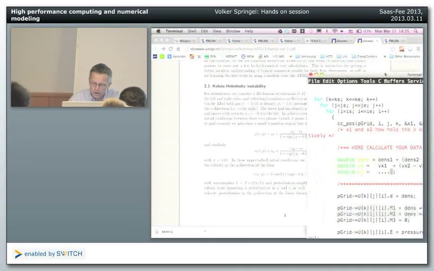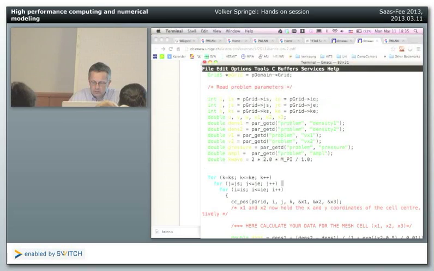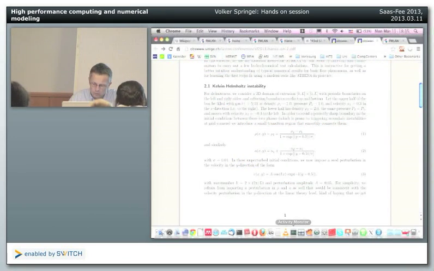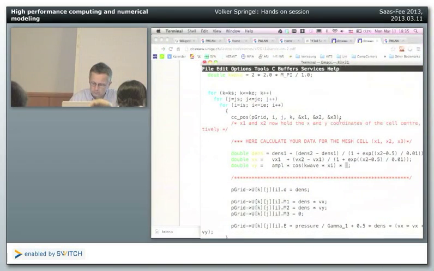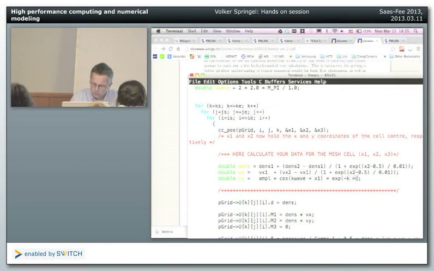Yeah, this is now our perturbation. Okay, there's perturbation amplitude A, that we called here amplitude. Then we modulate this via our wave. This is k wave times the x1, that's the x coordinate, times, again, an exponential. What was this? Minus k. So now big question, what is wrong here?